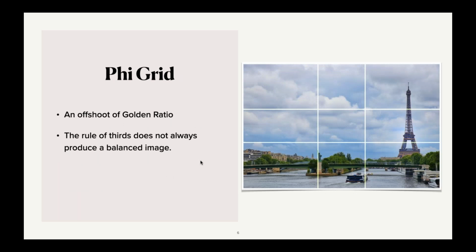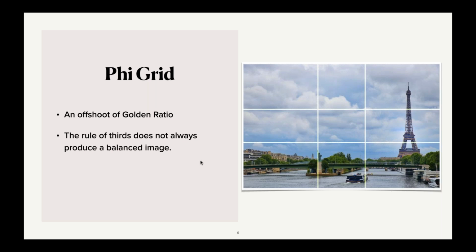Okay. So in yesterday's session, and in today's doubt session as well, many of you asked what the Fibonacci spiral is, and whether I can please explain it. For understanding the Fibonacci spiral or the golden ratio, at first you have to see the concept of the phi grid. So what is the phi grid? It is just like the rule of thirds, but all the intersection points are centered in between, for the image to look more precise and composed.